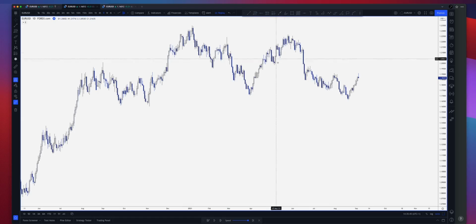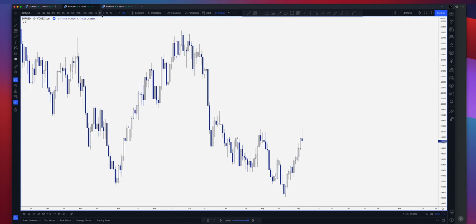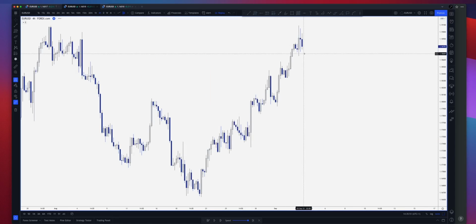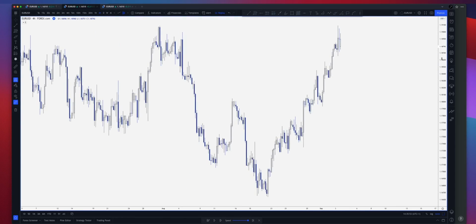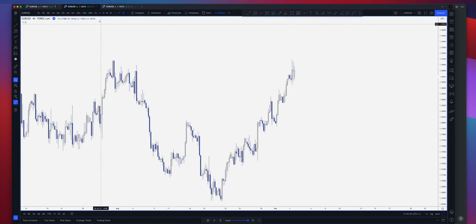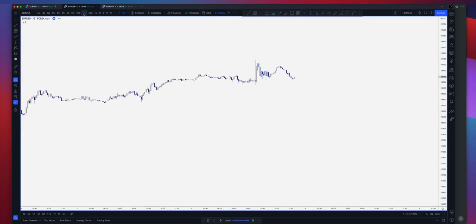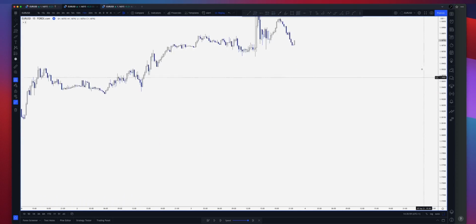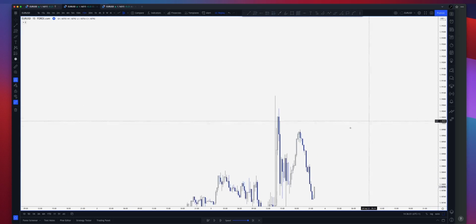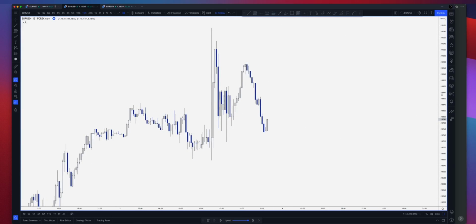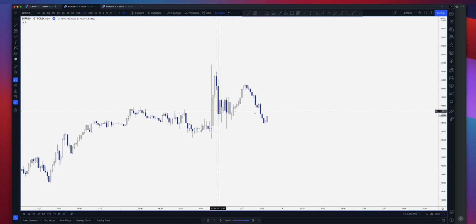So now what I would do is just follow my usual mapping process, right? Put all my analysis on the higher time frames, go up to the weekly as well if you want, then go down to the 4-hour chart, follow the same process, do all of your mapping and analysis. Not going to do it now, just for the sake of showing you the actual process, rather than going through all of the analysis, and obviously drop down to your medium time frame, and then do all of your analysis here.